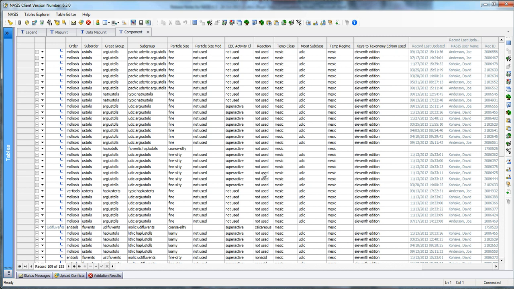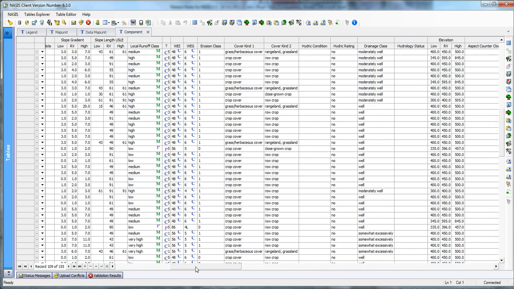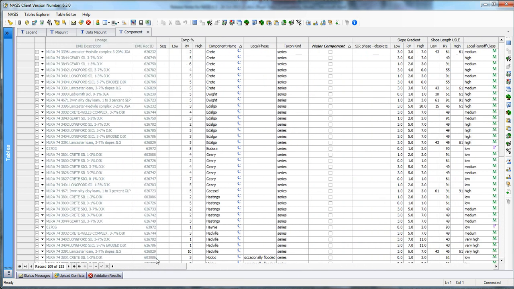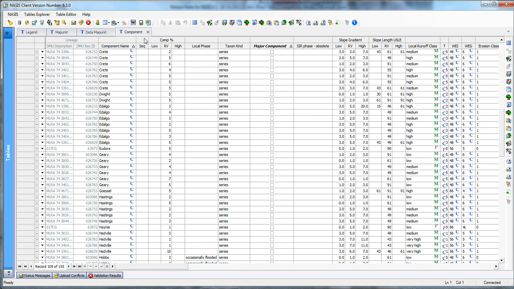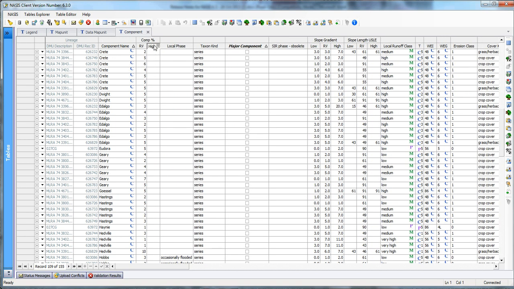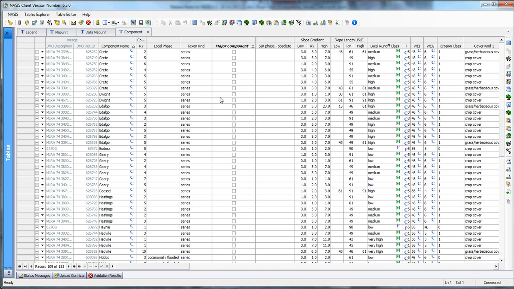Okay, bands, column headers, resizing, sorting, clear sorting, we've covered all of those. Now the next one, how do you move these things around? Well, there's many ways of doing that. For example, I'm going to shrink the size of my lineage, but I want my component name to be the very first column. So I'm going to move it over to where the arrows say it's going to fit. I'm going to remove sequence, low, and high, and I'm starting to manipulate this table to be the way I want it to look.